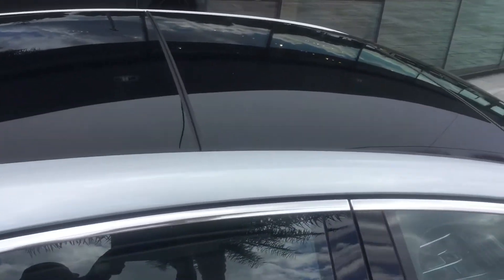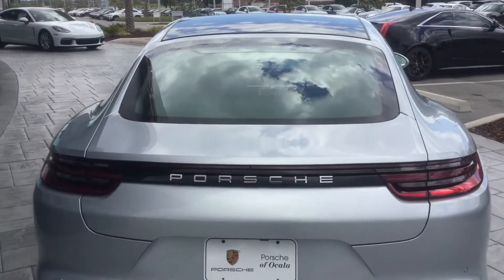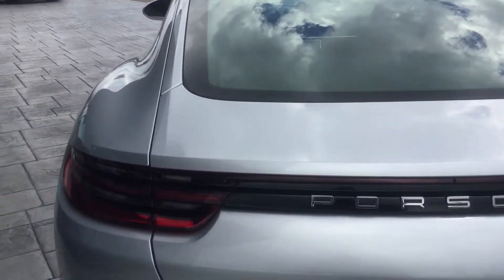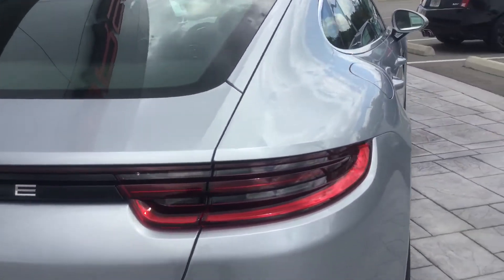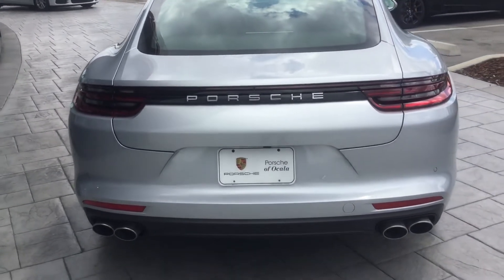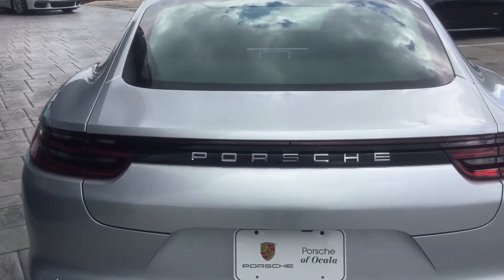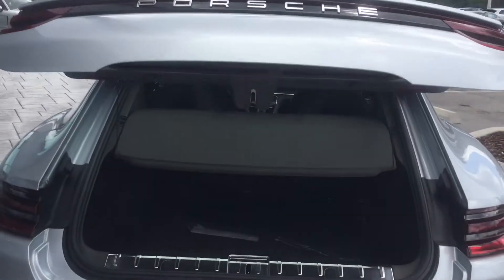There's a beautiful panoramic sunroof — this is a new design for the Panamera. You have your spoiler in the back that comes up, which is part of Porsche's Active Aerodynamics, which they're very well known for. You also have the new 3D design tail lights. The first production car to get that was the Macan, and it's worked out wonderfully, so it started translating to other vehicles like the 911 and the Panamera. As we discussed yesterday, the Panamera is essentially a stretch 911, so as you noticed from the drive, it drives just like a sports car and feels like one inside.